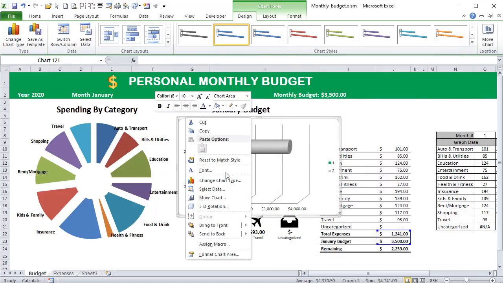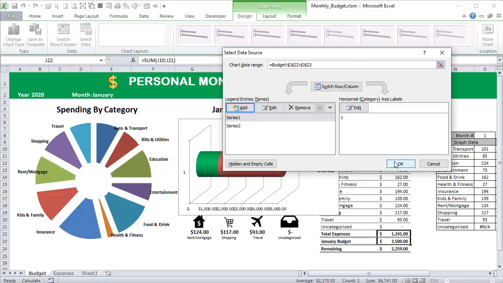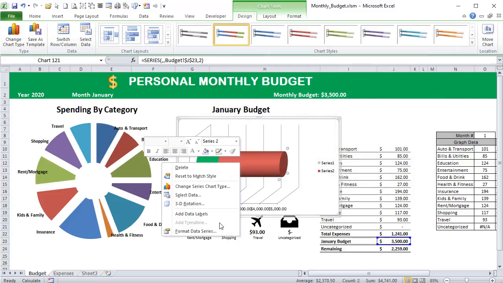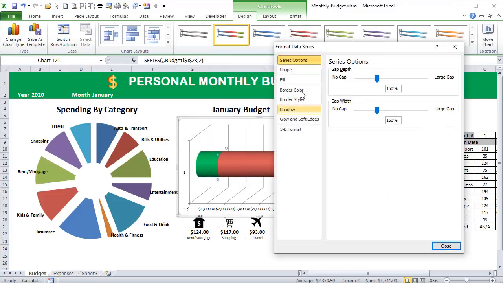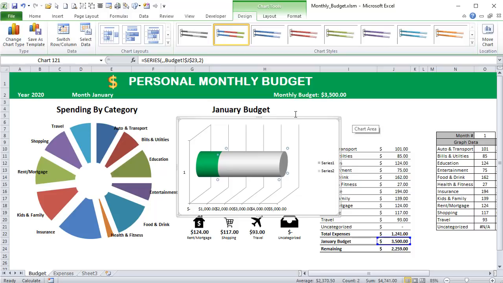Now what I'm going to do is reset the data here. I'm going to switch that. So I'm going to go into the select data, and then I'm going to switch the row and the column. What that's going to do is give us exactly what we want. I'm just going to reset this to gray because I want them the same. So I'm going to go back to fill, solid fill, and then choose the gray one again. So I want to differentiate. Nice. That's basically what I want, but I don't want anything else.